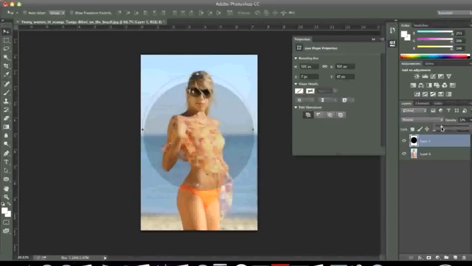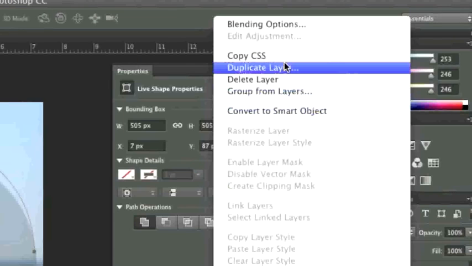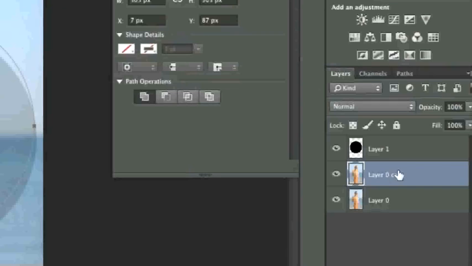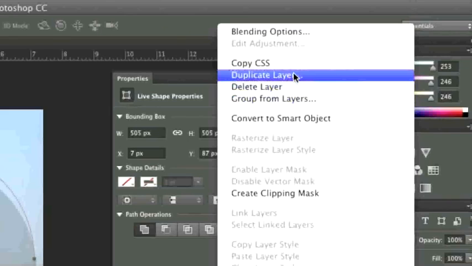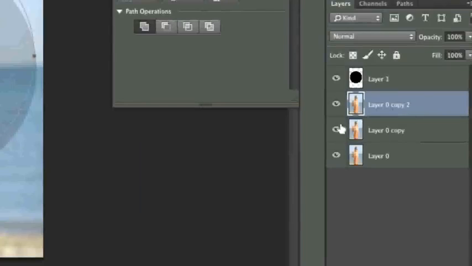circle really is. And I'm going to duplicate this layer. It's not necessary to do this. I'm duplicating so that I can show you something else later on. So if you want to follow along, simply do so. Right click and left click on duplicate layer, and I will right click and left click on duplicate layer once more.